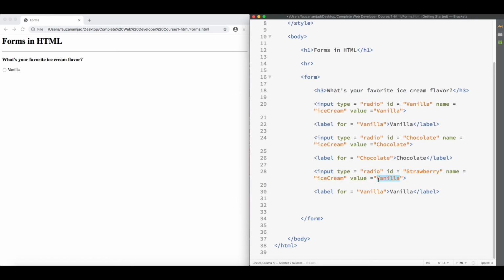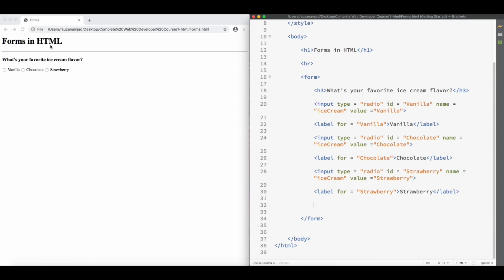Then we put strawberry here, and then we're going to put it for here. So again, I'm making sure that the ID and then value change when we put another input, and then when I'm putting the label, I have to make sure that it's for the right input. So if I left this as vanilla, the label would have gone to vanilla, right? We want it for strawberry, so we alter the for attribute for strawberry, and then we alter the text within strawberry, and then it should be good.